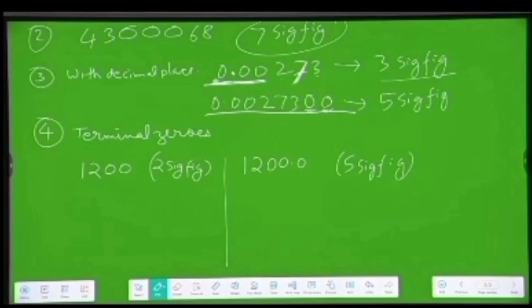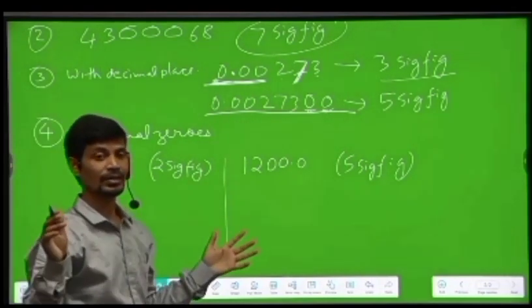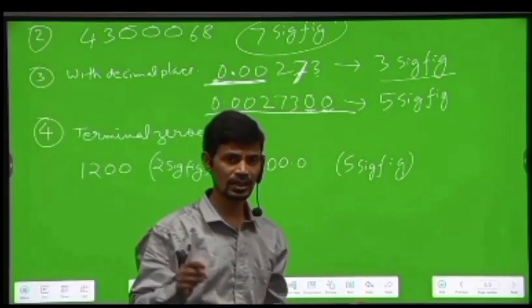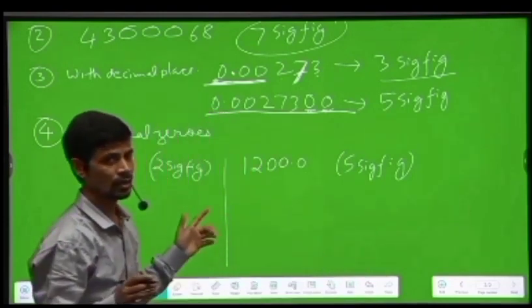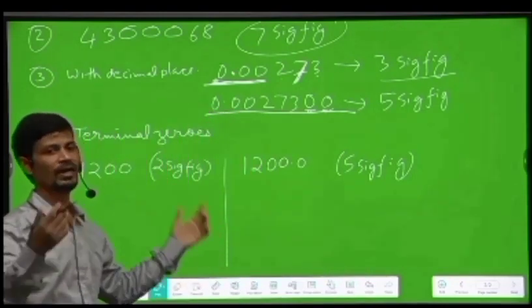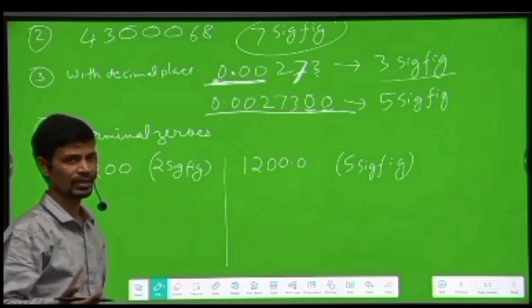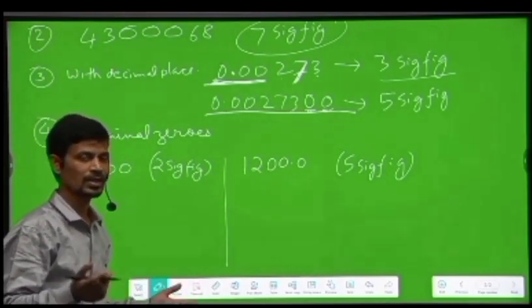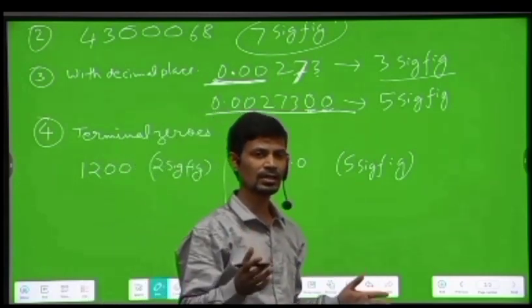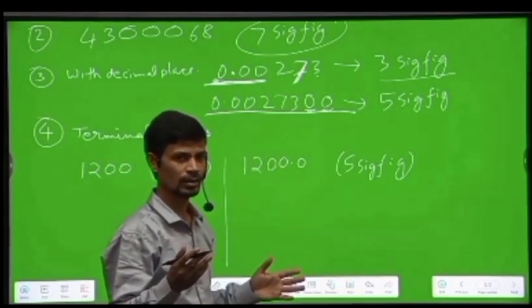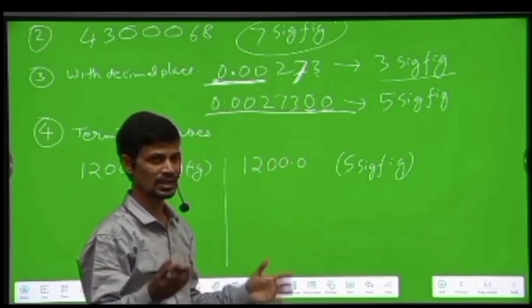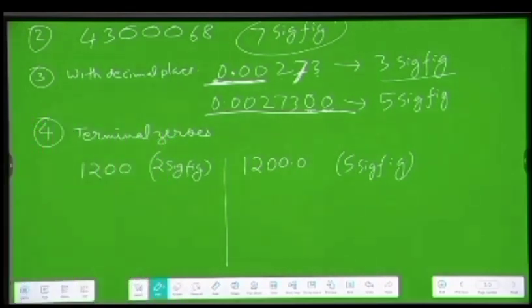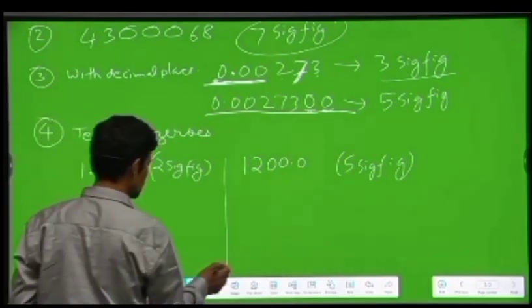Okay, next. And see, this is what I'm telling you: they have come from some standard data, some standard results. So it is not something that I have written by mistake, and you just have to count the significant figures in it. Significant figures mean they are telling us up to which level that value is precise. Okay.